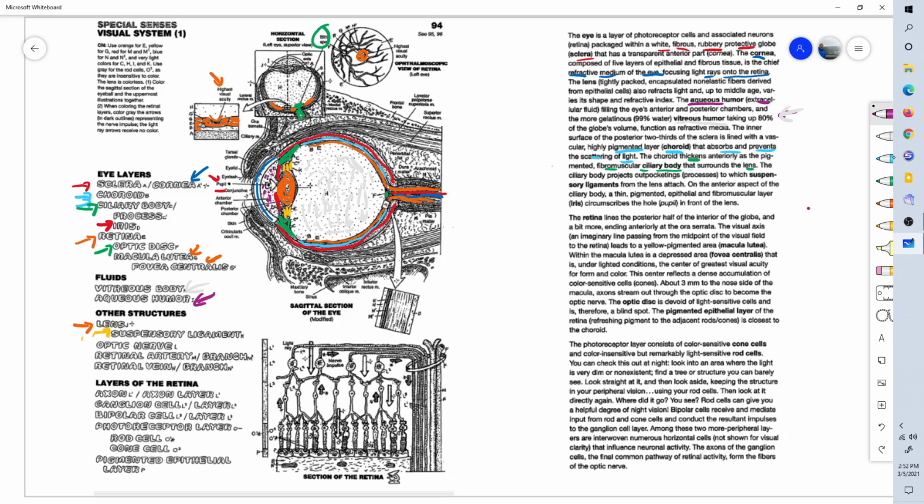Humor is the fluid. We showed you the optic nerve itself, continuous with the retina, as well as the retinal vein and the retinal artery. Now let's look more specifically at the layers of the retina itself, being as it is the important layer that actually receives the light and translates it into a signal and sends it to the brain.